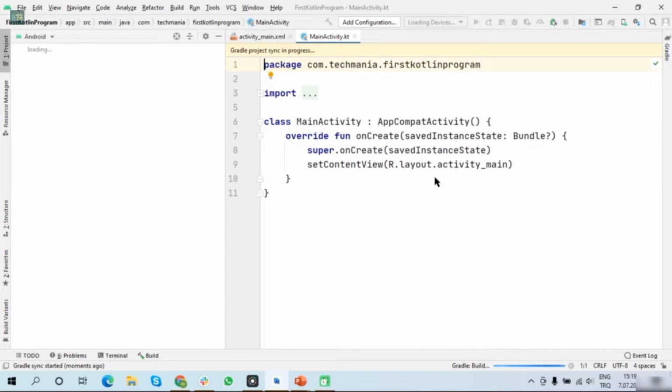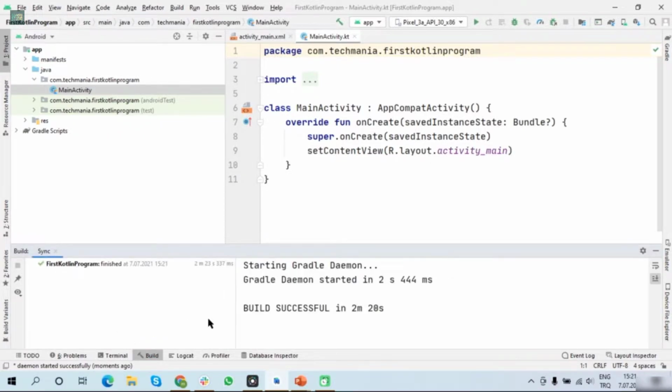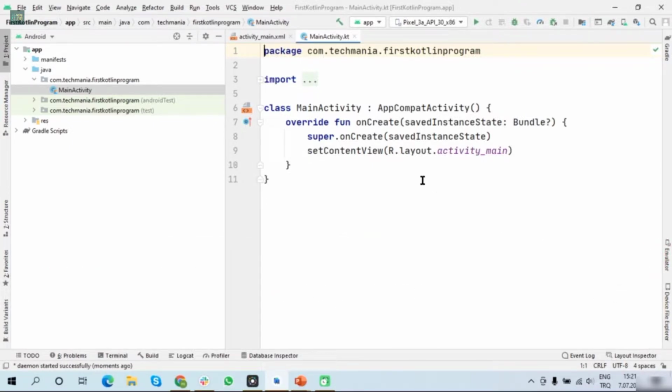Cool, so when you create the project for the first time, it may take a few minutes. We don't really get to take any action here before the project is completely created, because if you start messing around, you might get some errors. All right, my friends, let's check it out from the Build tab. As you can see, our project has been successfully created. So now we can take a few necessary actions.